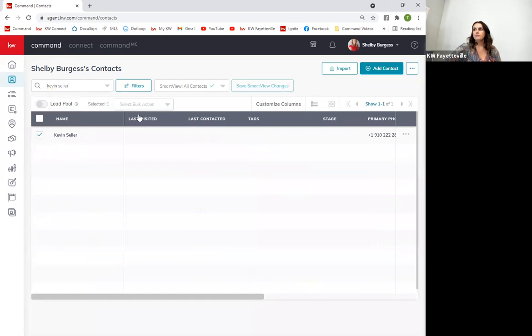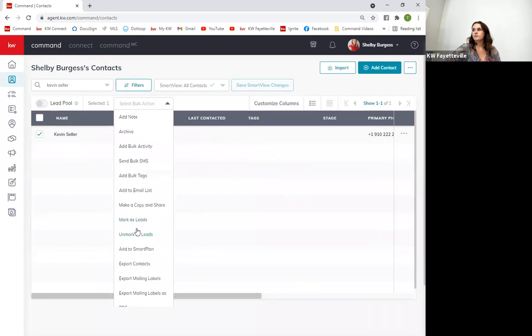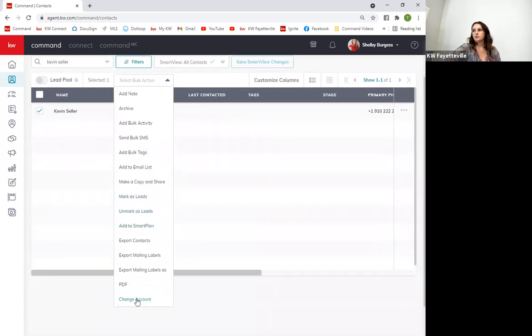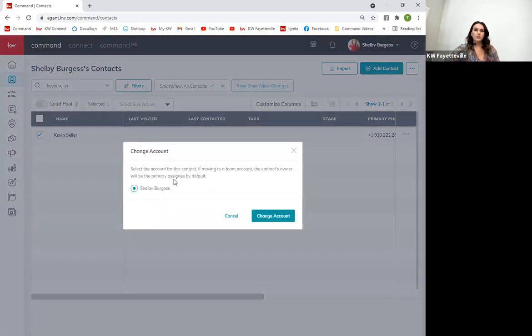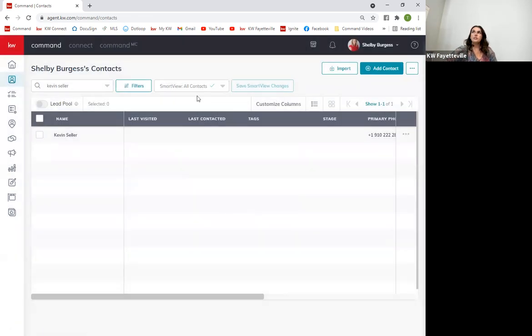You're going to check them and then select bulk action. Then if you drop down, you'll have change account. If I click that, I only have one account. I don't have a team account set up on here, but it'll give you an option to change them to the team account. Just select that and hit change account, and then you will be good to go. A good indicator of when you need to do that is when you go to create the opportunity and the client doesn't pop up. I'll show you that. If their name does not pop up, they're probably not shared and you need to go in and do this. But if you're not on a team or you're an individual, you can just add them in. You don't have to worry about that.